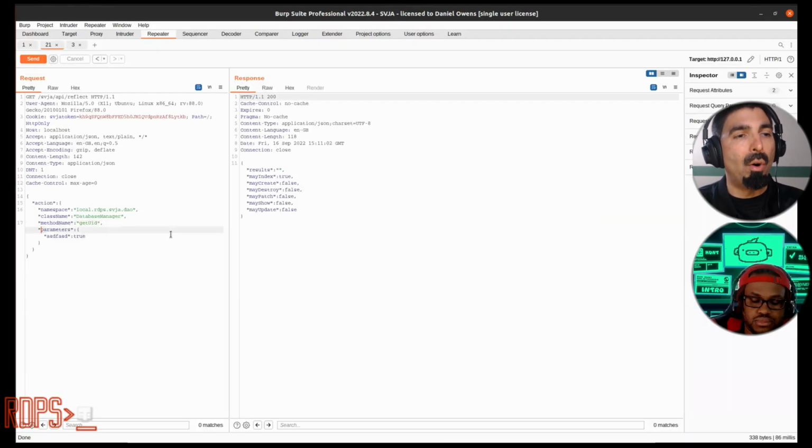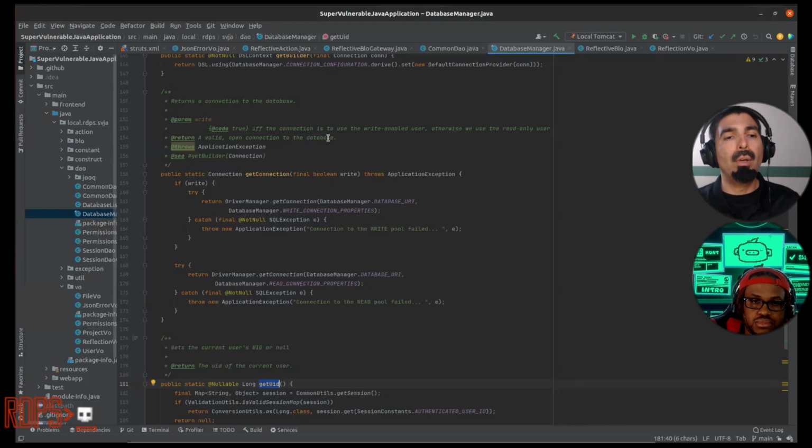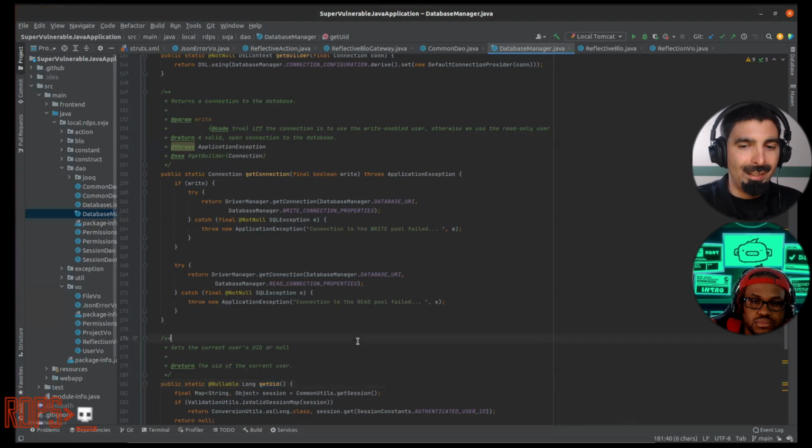And that means that all of the code within that method actually gets executed. Here we're going to call get UID, which returns our user ID. And you see here, this actually happens to be the user ID of the user. So just to point out, this works perfectly, even though this is a class that can't be instantiated.